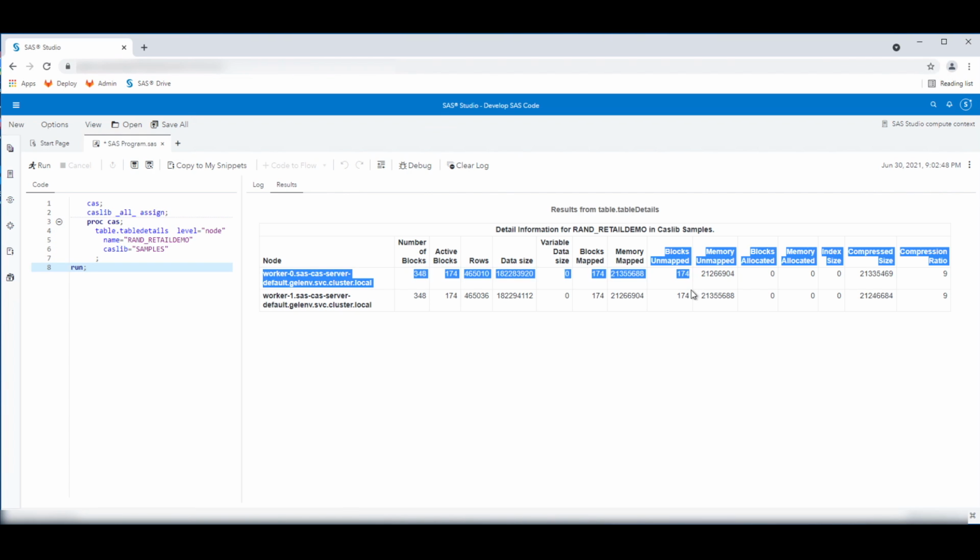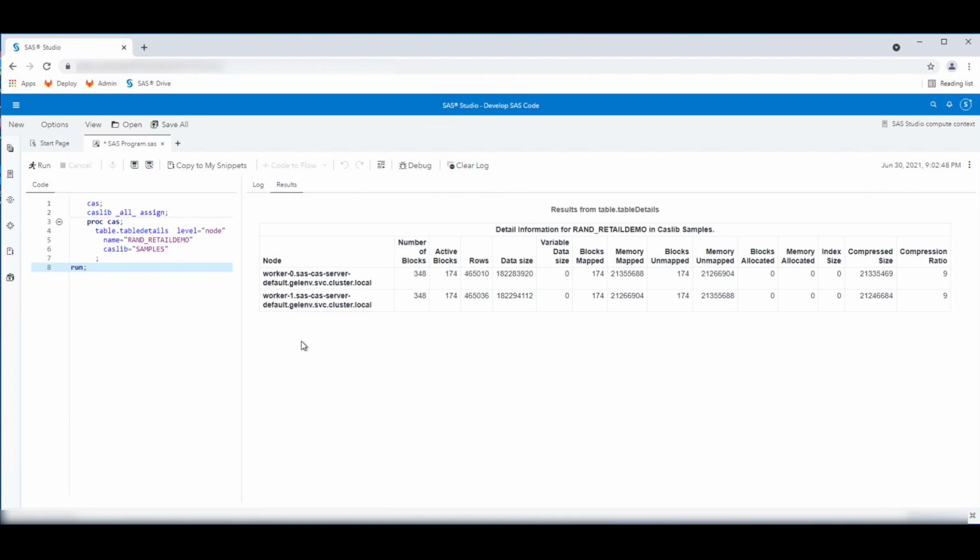If you remember previously, this column was 0 and 0, so there were no unmapped blocks. Now we have mapped blocks, so blocks that are active in memory, and blocks unmapped, so this is the reserve. We can say these unmapped blocks on worker 0 are the copies of the mapped blocks from worker 1, and vice versa. So the unmapped blocks on worker 1 are the copy of the mapped on worker 0. So now we have double the amount of data because it is replicated.